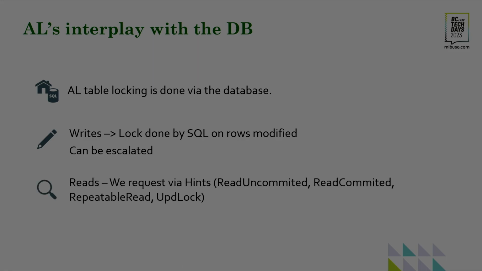For reads, however, in the runtime, we make some decisions, and we apply these hints that you can see here: read uncommitted, read committed, repeatable read, update lock. We'll go into depth on what they mean a little bit later, but we will apply them for all reads. And this was what we also saw with Nikola when we applied them.